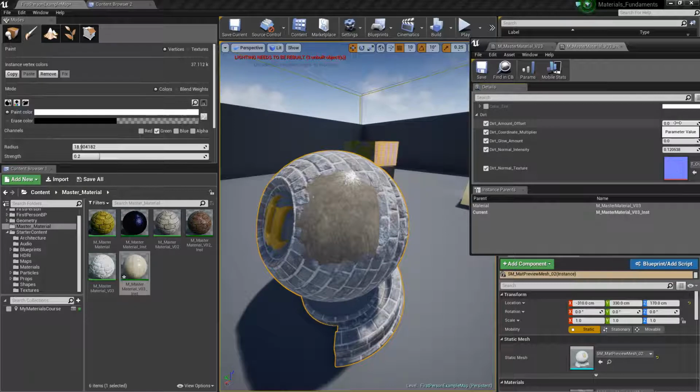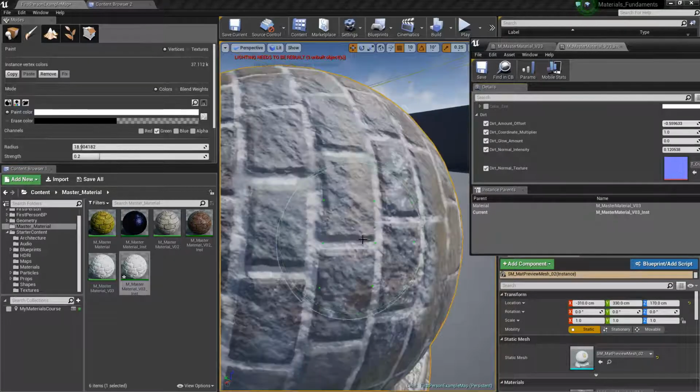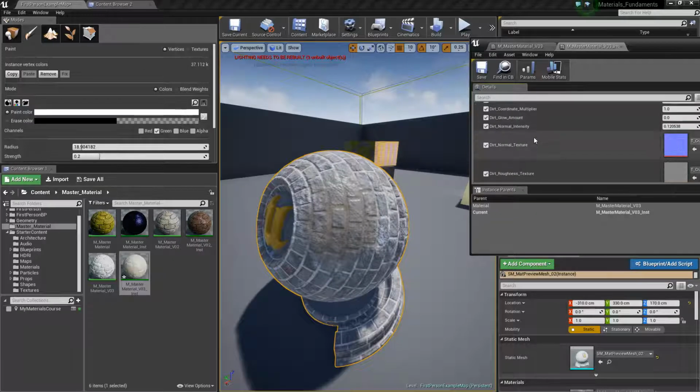If you wanted to paint the inverse of where you wanted dirt, I guess you could by switching this to a negative value. And again, I'm not going to clamp this either, because there's probably some weird look somewhere that someone is going to want to have that ability for. So I'm just going to leave it as it is.